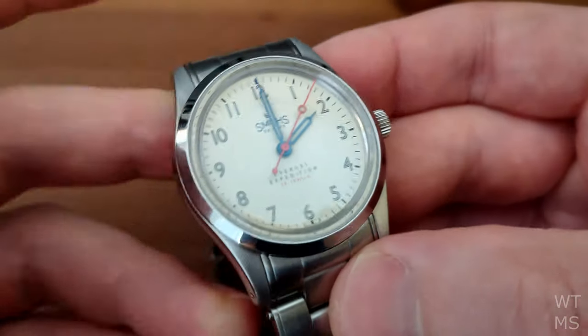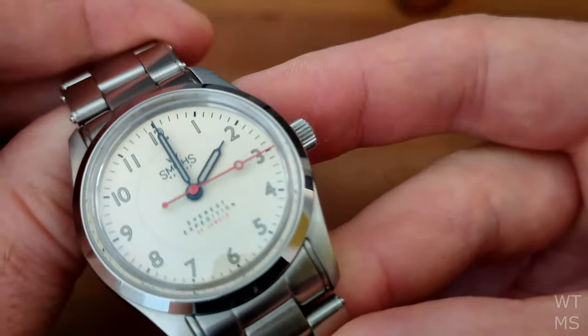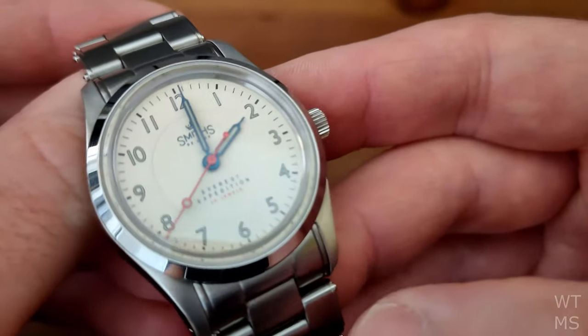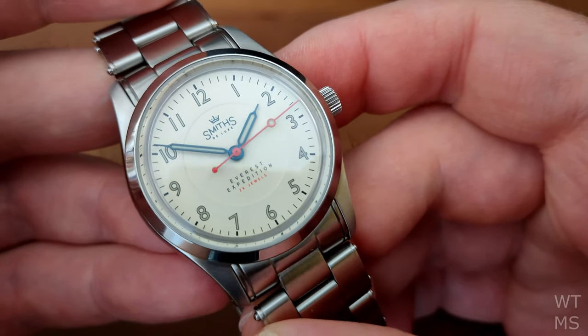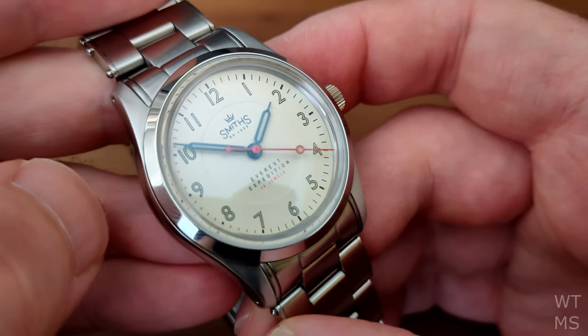I think I've accidentally saved the best bit till last — let's talk about the dial and the hands. What we have is a cream dial with black printed and lume-filled hour markers. The lume on this is not as good as the PRS29A that I reviewed a few weeks back, but it is there and it's C3 Superluminova, so it does an okay job — it just doesn't last that long, which is no doubt a consequence of the small areas of application. The five lines of text are contained within a dial ring that adds texture and interest to the dial — just another example of the little details that are so pleasing about this watch.